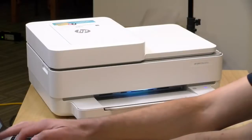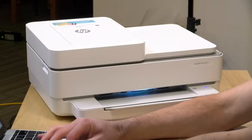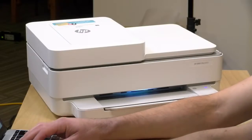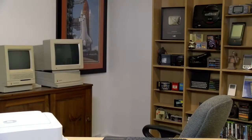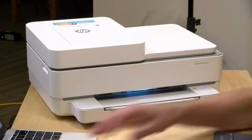NV Pro 6455, and I'm just putting together my notes here for the review. And I want to also make note of the 24-month fax trial. I mean, that could save people a lot of money. And then think about, are you still going to be faxing in 2 years? Is that something that might still be happening? I don't know. I used to fax occasionally, but just about everybody I know now can take a PDF via email. So that's where it comes down to.